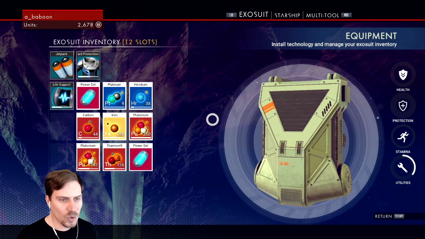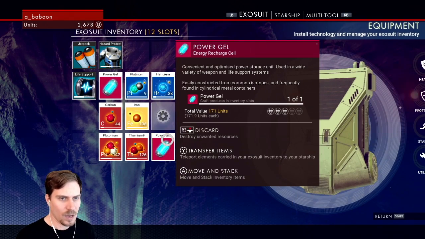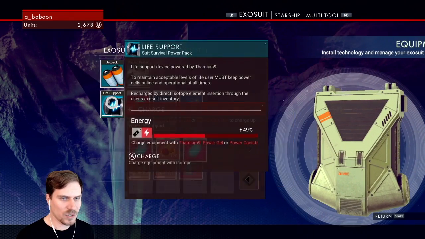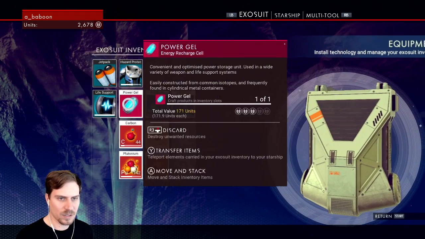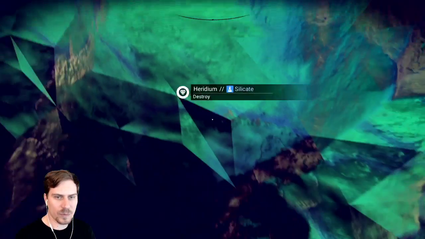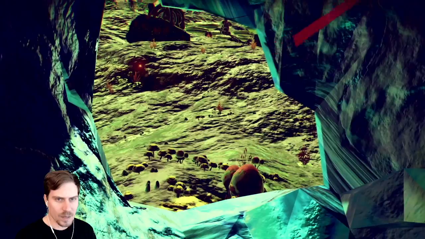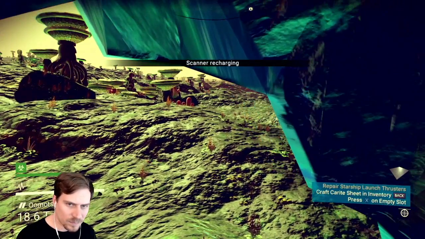Okay. So, we've got a ton of plutonium now. So, I'm gonna send 250 back to the ship. We've got two power gels, so let's go ahead and charge life support with one of those gels. What we don't have is platinum. So, while we're fine right now for the hazard protection, we need to find some more platinum. Like, bad.